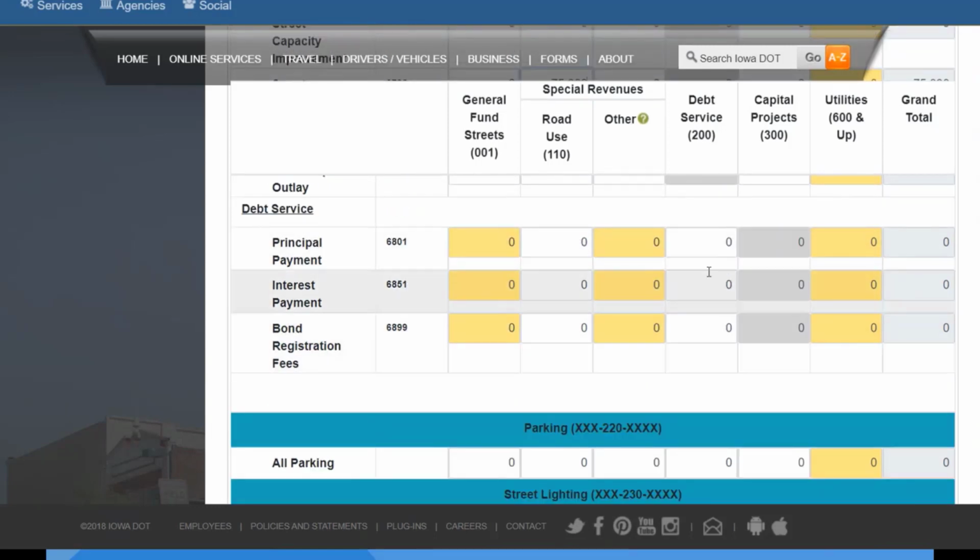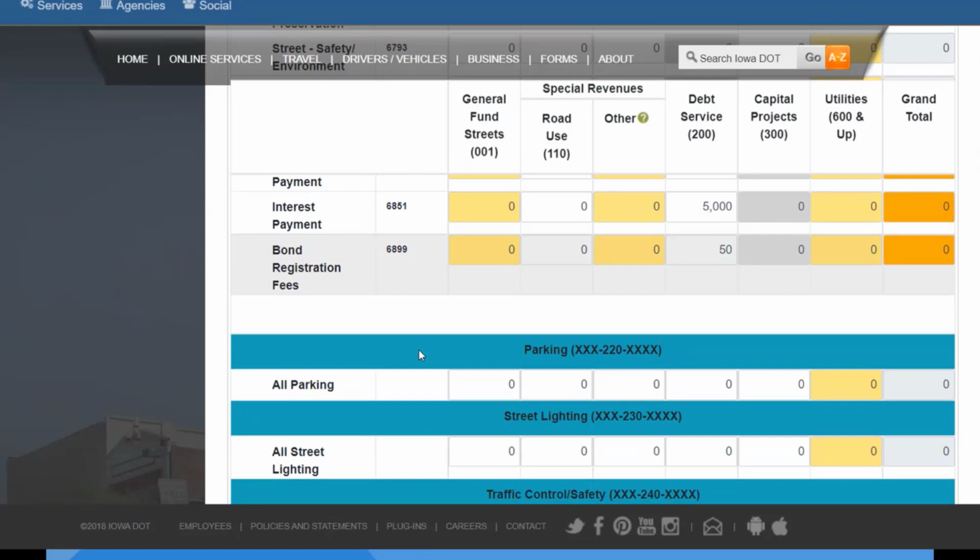And then debt service. Debt service is always going to throw an error for you until you get both the expense page done and the bond page done. So if I put in my payments right now, it's going to say, hey, the bond page doesn't know anything. You need to go do it. So you're going to have an error until you get both of those pages done, and that's okay. So you can go ahead and put those in. Most people, I think, at this point do the bond page first and then come back and do their bond part of the expense page. And we can look at that here when we get to the bonds in a minute. But I think that makes sense to at least go back and double check.